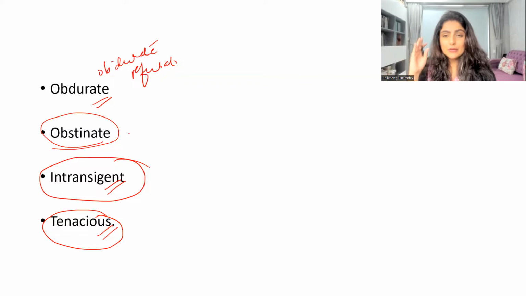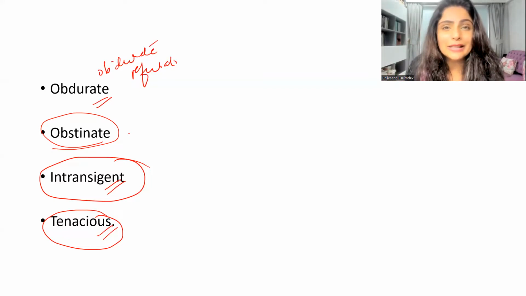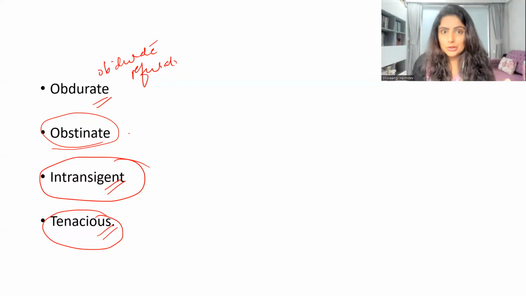Okay, so in today's video, we have learned 4 new words which we can use instead of stubborn and adamant. Okay, so you can say obdurate, obstinate, intransigent, and tenacious. All mean the same. In case you're preparing for any of the competitive exams, this is going to be of utmost use to you because competitive exams will never test you on normal English vocabulary like stubborn, adamant, but they are definitely going to throw you in with such words, and you're expected to know them, understand them, and crack them.